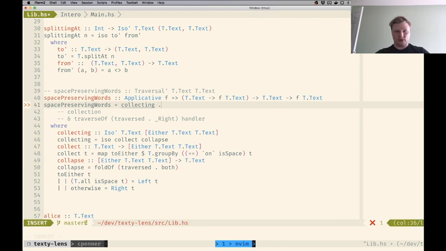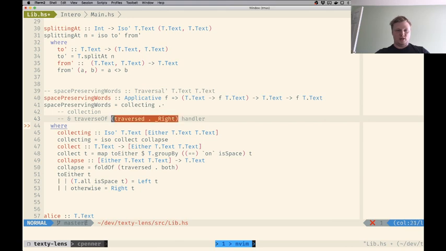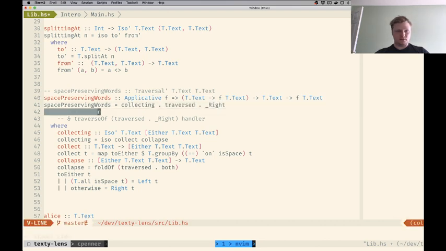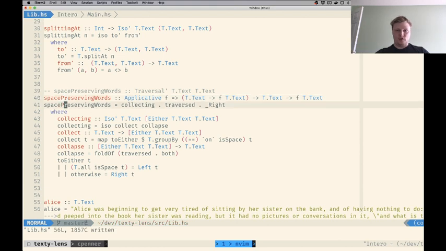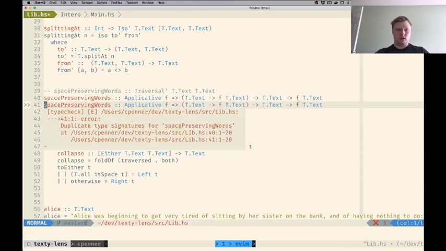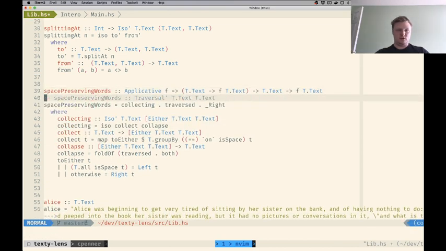We're going to collect everything into our either. I'm going to use my nifty thing here to traverse and then go into the right. And I can actually just do this infix, because this whole type signature reduces down to, as we see above, this traversal.